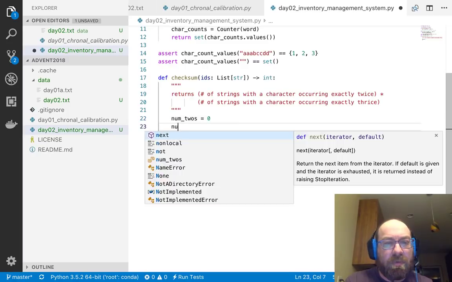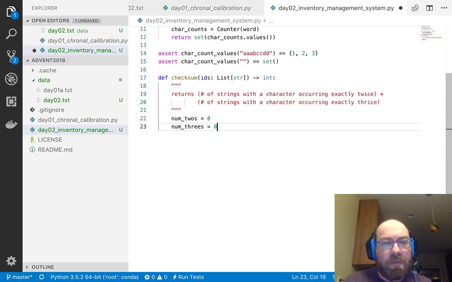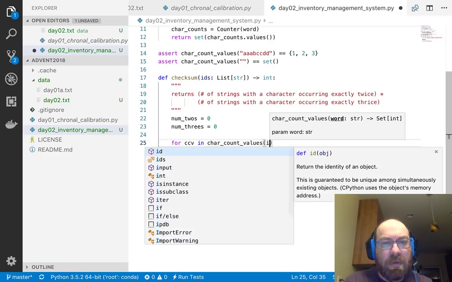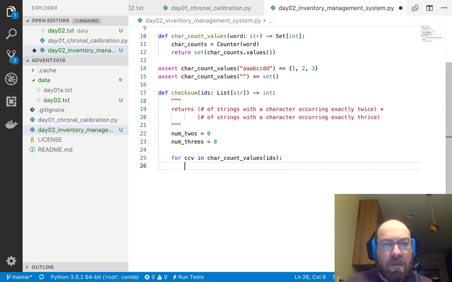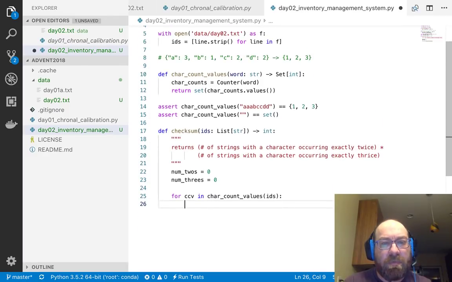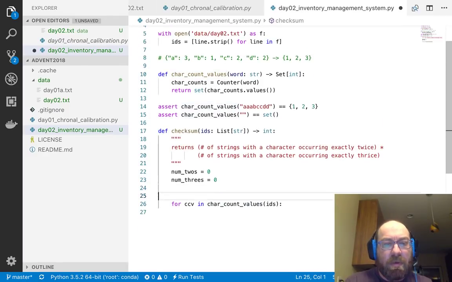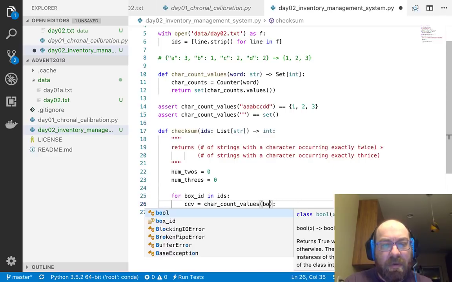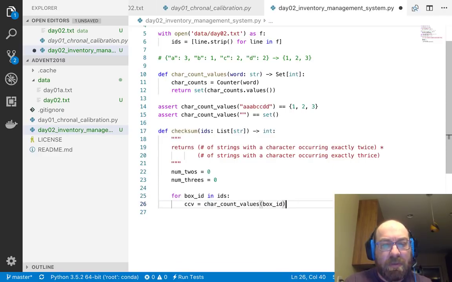Let's say num2s equals 0, num3s equals 0, for CCV in car count values of IDs. No, car count values is only for one, so sorry. For box ID in IDs, CCV equals car count values of box ID, so that'll be a set.